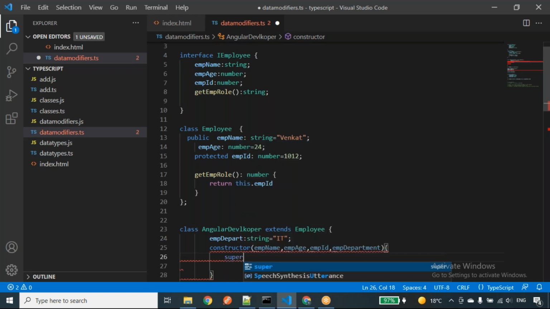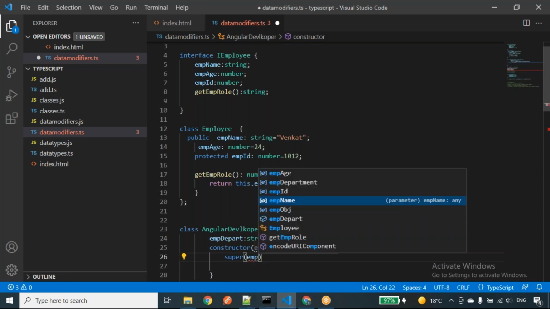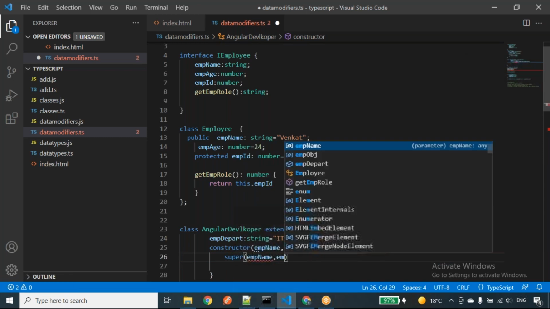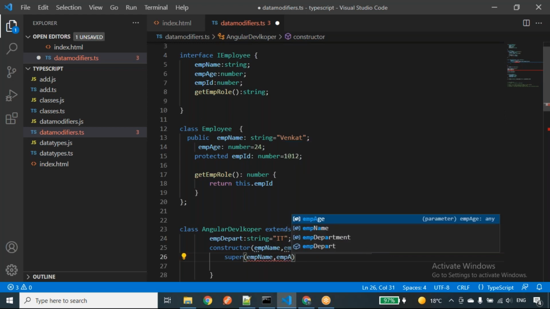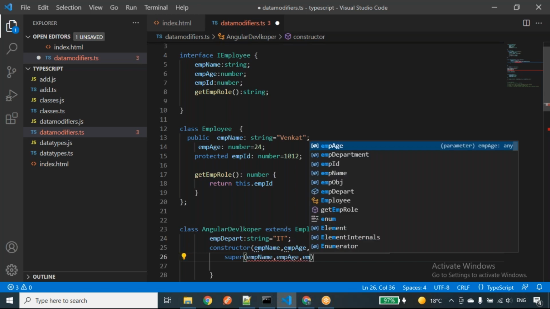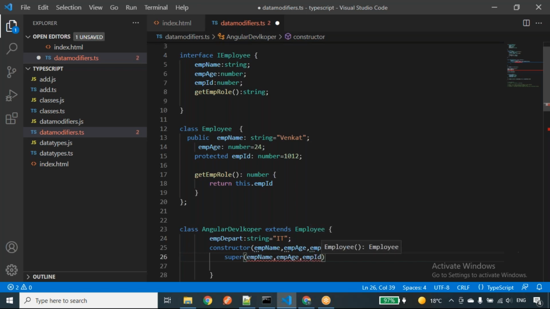So super, employee name, employee age, employee ID.